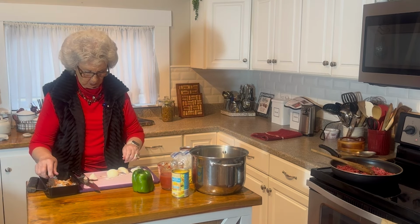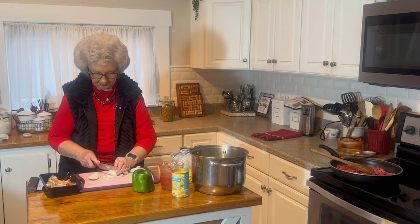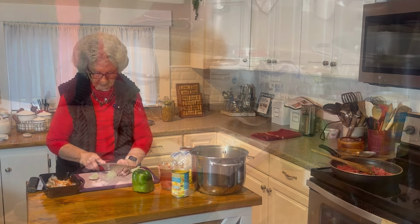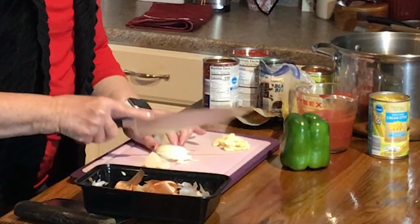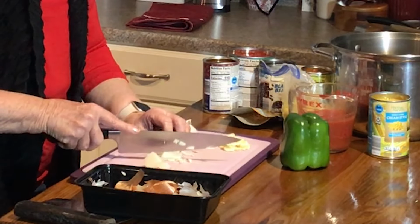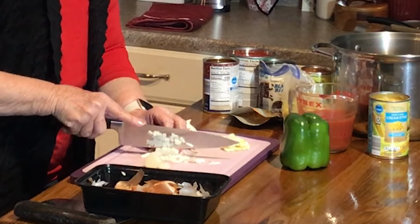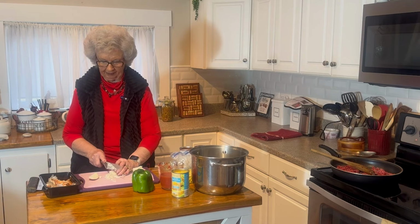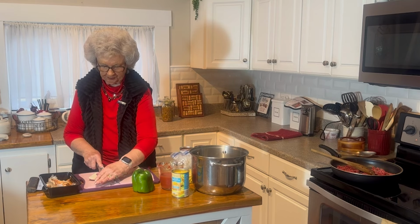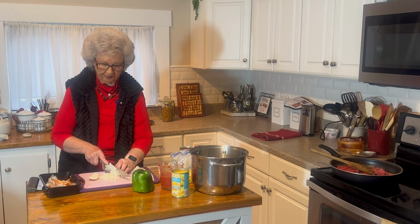So here we go. Now I am frying a pound of ground beef. And I'm going to watch myself with this onion, because I don't want to cut my finger off. The other day I wasn't paying any attention. I cut my fingernail. But that's okay. It wasn't my finger. So I'm putting a pound of ground beef in, and I'm doing one small onion. I think, as far as I know right now, it's going to be a whole small onion.